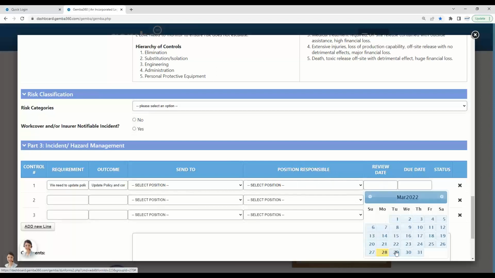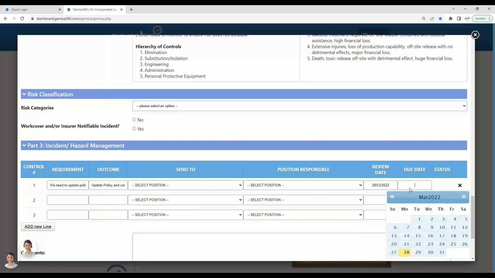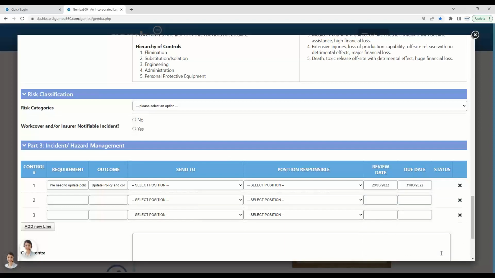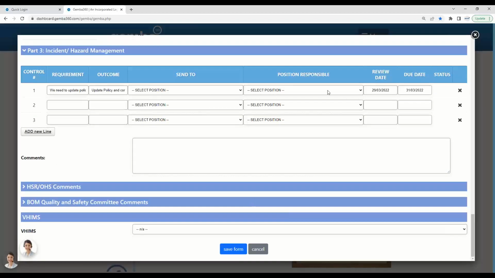So it's something that just happened today. I want it to start to be reviewed tomorrow, but I really need it done by the end of the week. Once they save this form, this will then get linked directly back to their compliance calendar, and they can then monitor exactly how this is traveling. So what you find is on the incident report, it's not just about the incident, the reporting of the incident, it's how do we mitigate and what strategies are we putting in place to manage this incident directly itself.